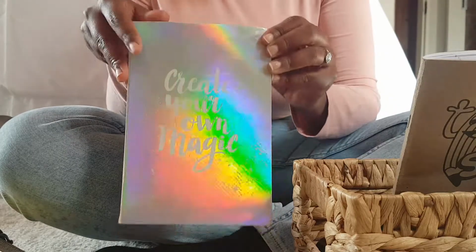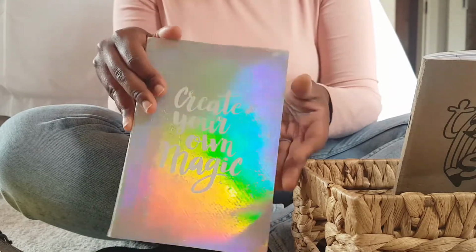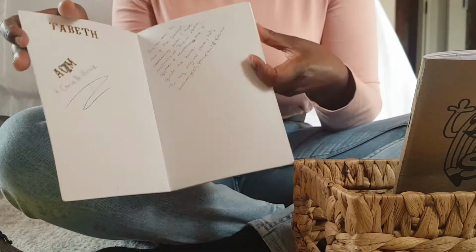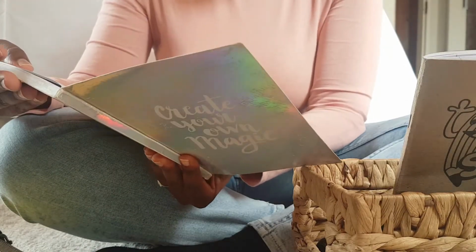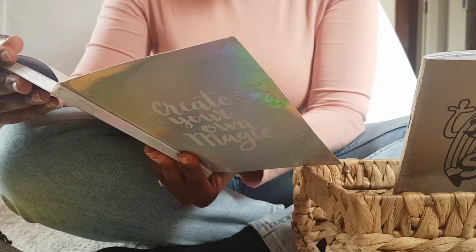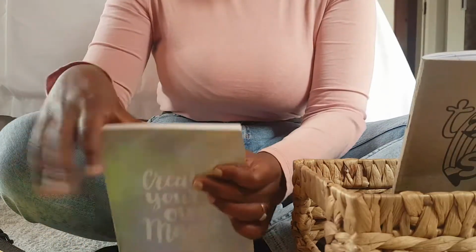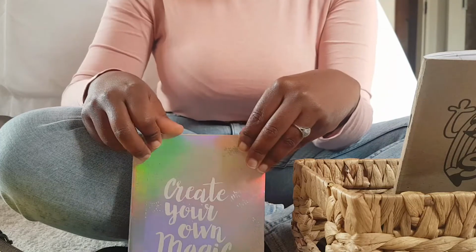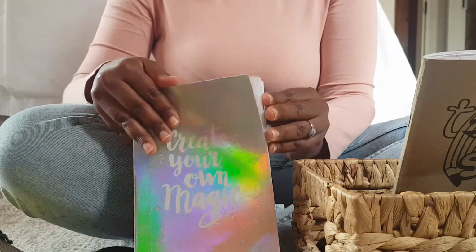And then this is my notebook for A Course in Miracles, and I'm also doing a challenge called Awaken the Species. So I write down the notes from those 2 books that I'm currently going through. I put little stickers, ACIM, A Course in Miracles. And then I wrote a little note here in the front. It says, "This has been one of the greatest awakening books I have encountered. These notes, quotes, and responses are to guide me home to my original state, holy, unchanged, peaceful, and eternal." So that's what these two books mean to me, and those are the lessons that I've been learning. I just decided to write down my thoughts right there. So that's basically the notebooks.